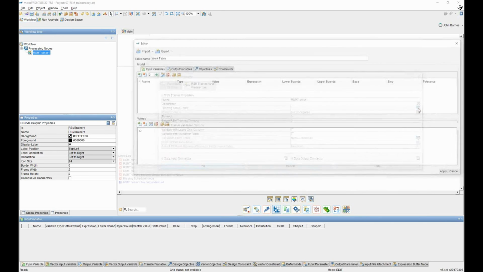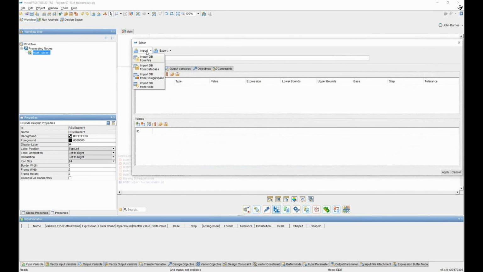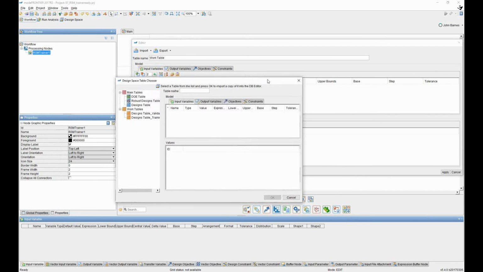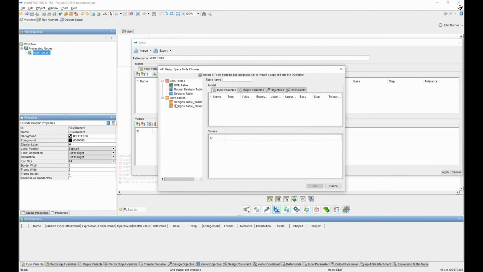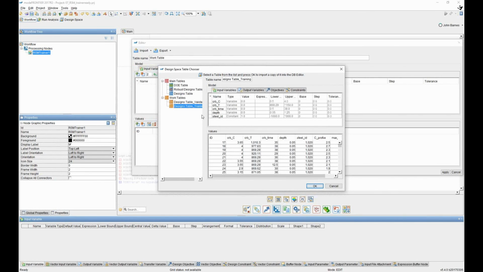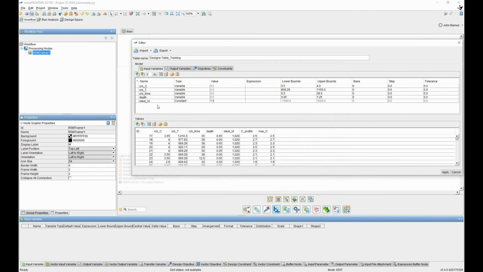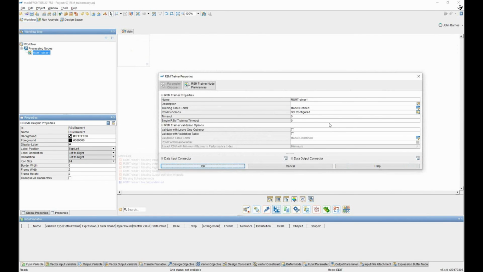So I can click this table here, as I can import it from a number of different locations, but I can import it directly from modeFRONTIER inside my design space. And I've got my training data. I can remove particular variables if I don't need them. Sorry, not from here. I can remove them from here if I don't need them. And I can modify my data and apply that into this node.